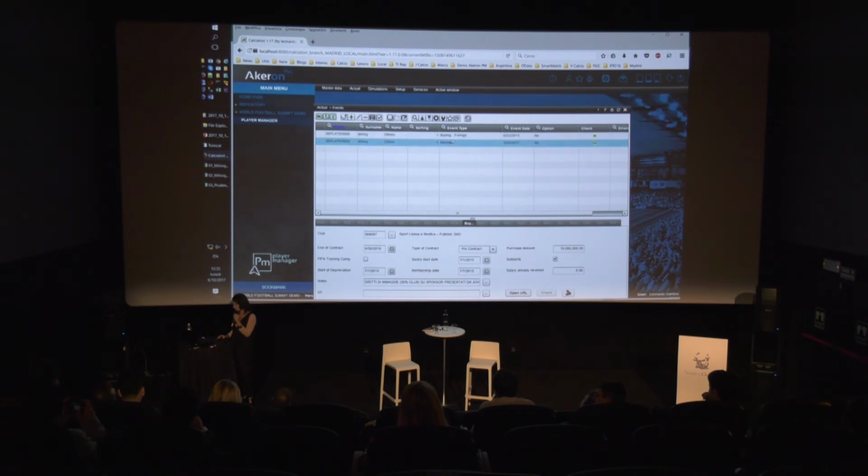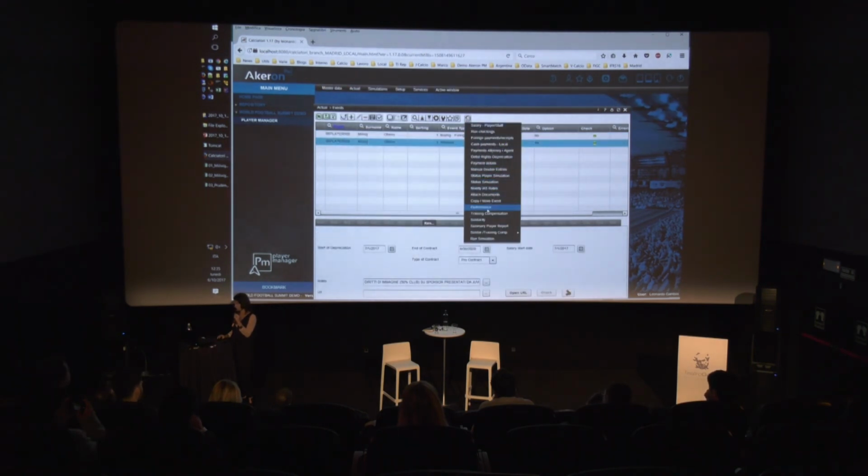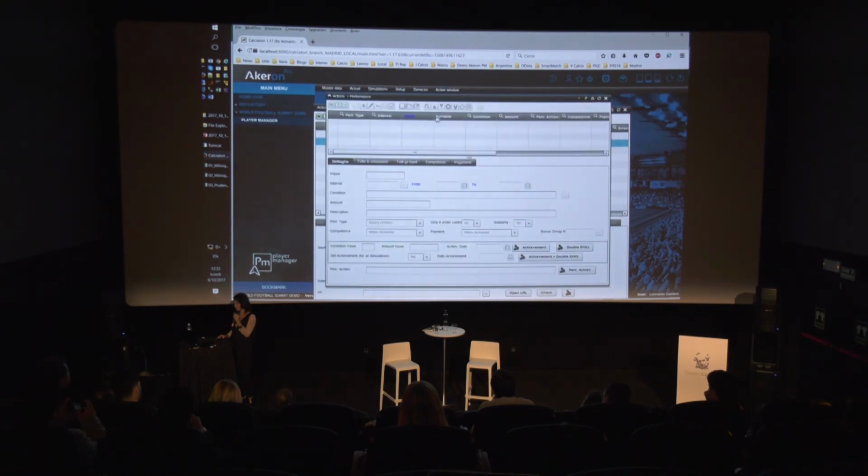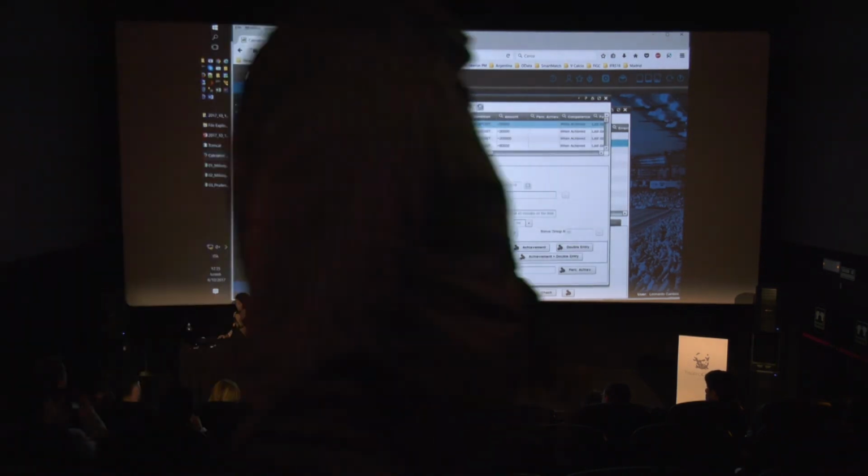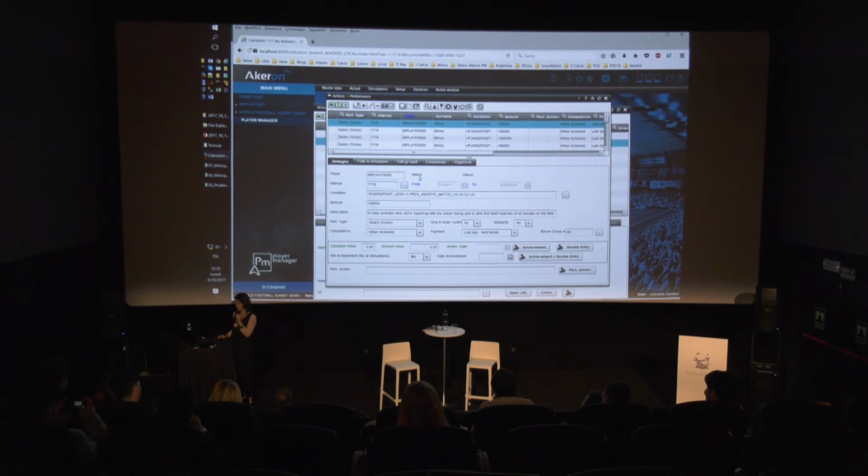And now I go back to the simulation because I only said a few words, but we can talk about variable bonuses. There are many kinds of bonuses, as Leonardo said before. There are some bonuses that are to be paid to the player, so they are part of their variable wages. But there are also conditional transfers that the club may need to pay to the other clubs that sell you the player, only if certain conditions happen.